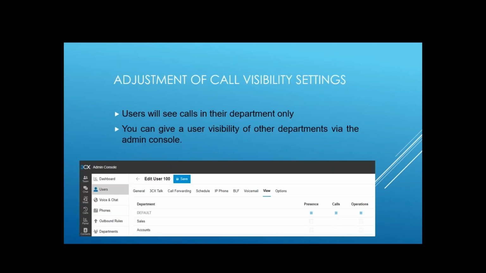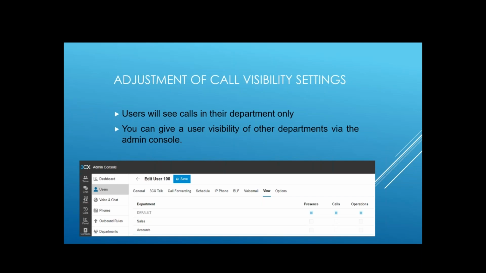Adjustment of call visibility. Again, quite similar to the departments. If you are creating departments, you will need to be wary of the fact that you will need to select which user can see which department. If you have a director or a manager who should be able to see multiple different departments, their calls, and have visibility of that, you can select that from within that particular user.